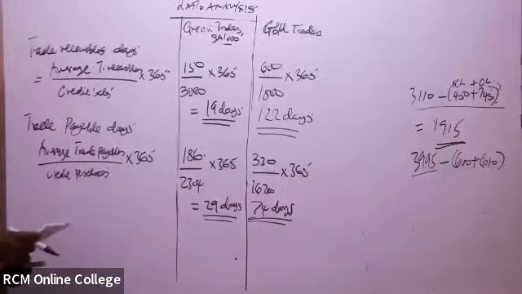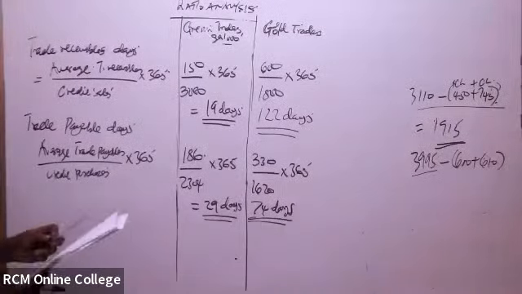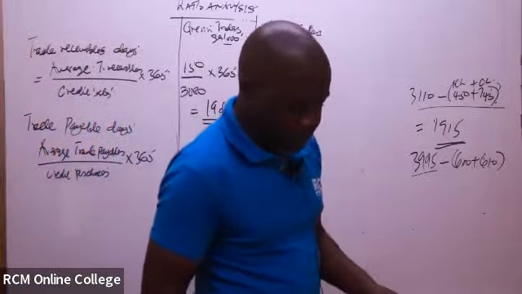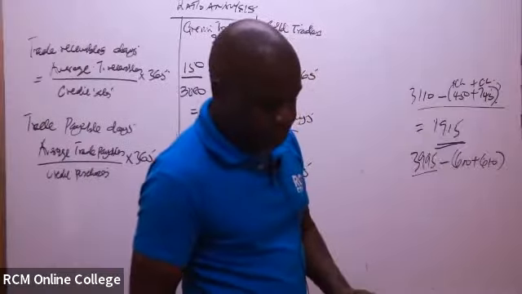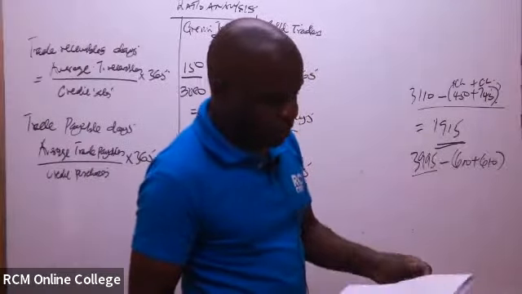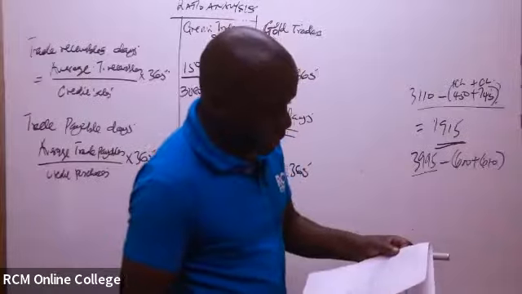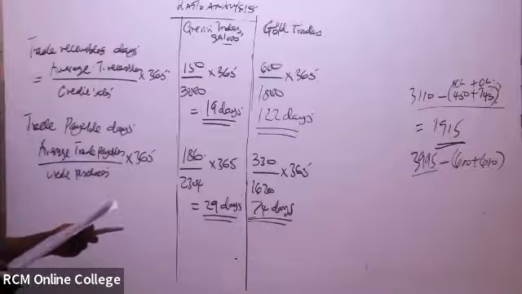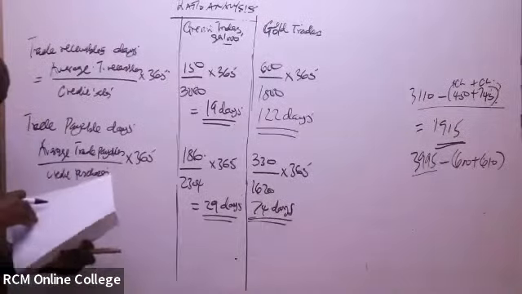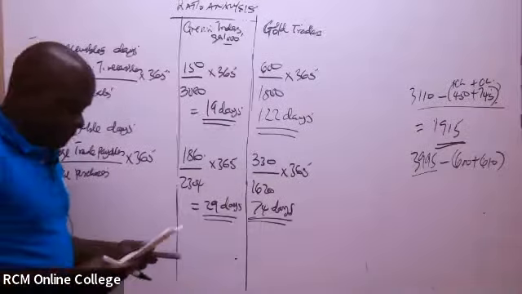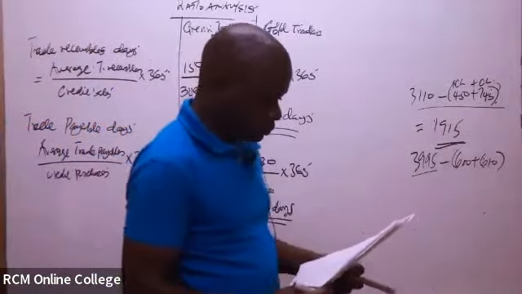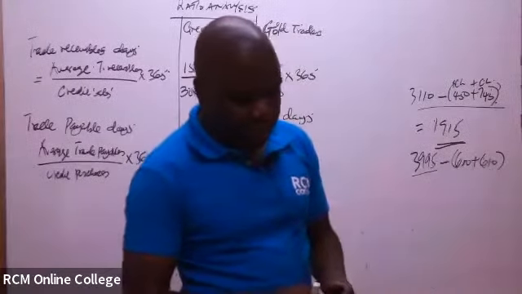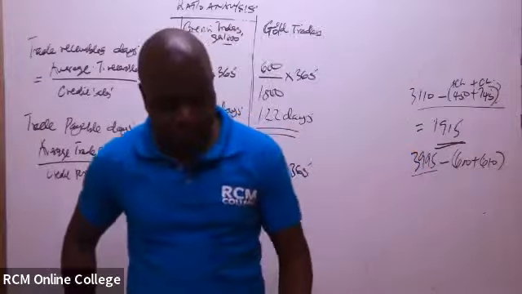So the question in this case was also asking us to comment on the profitability of what? Of each company. So you can always in this case compare the profitability of the two companies and be able to know how their performance was. So we can write a comment about the profitability.